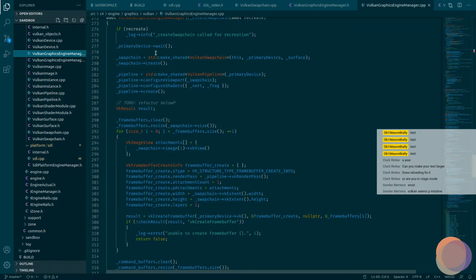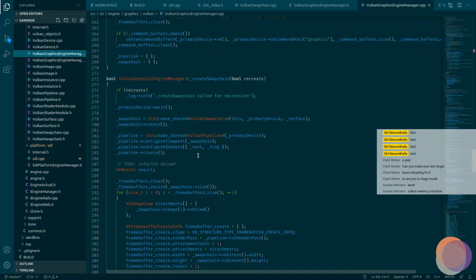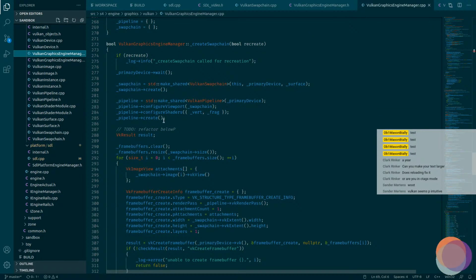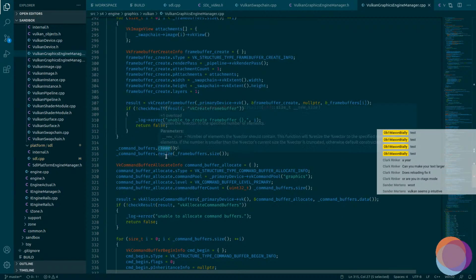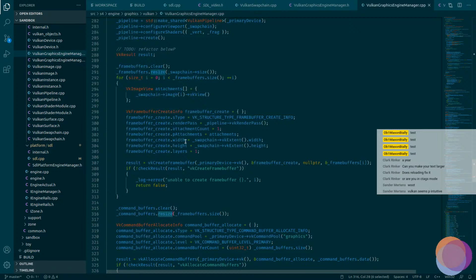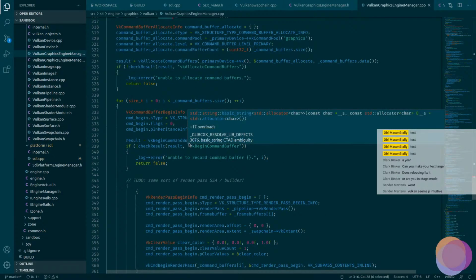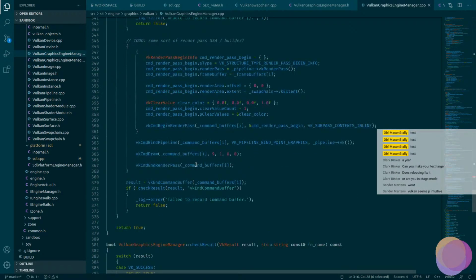We wait for the primary device, which is why we're not getting any sort of crashing, so that's nice. And theoretically, we're assigning into all these variables, right? We're clearing the smart pointers here, and we're resizing them to the new sizes. So that should be freeing up the old resources.